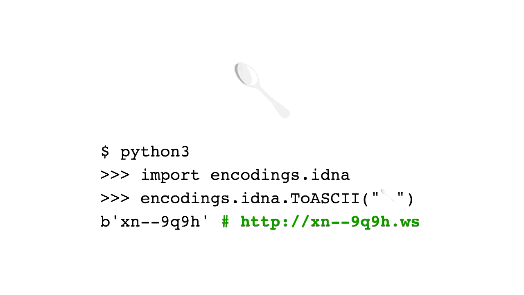Spoon.ws is a valid website that I've registered, and it details spoon theory. Spoon theory is extremely important. If you would like to know more, go to this website. The way that you're able to do this is with an RFC that's actually quite old now. It's over a decade old. What it defines is Unicode encoding.